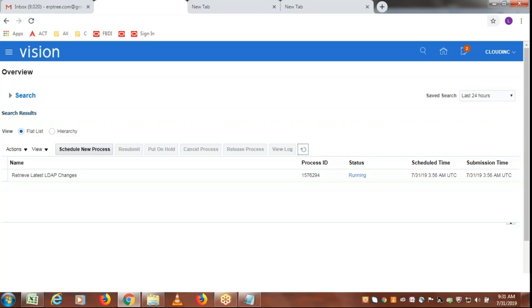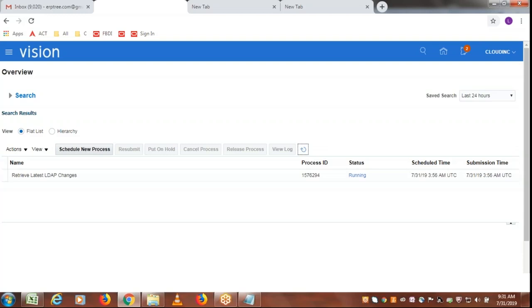It takes some time. But in reality, after submitting this job, you need not wait until you see the status as succeeded. The final status would be succeeded. Ideally, when you submit the LDAP jobs, it may take 5 or 10 minutes. But when you are practicing on the instance, you just come to this page and submit the job. You may wait for 1 minute, then proceed with the next task.